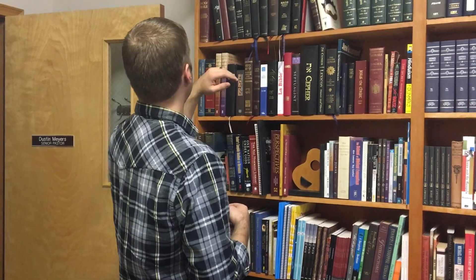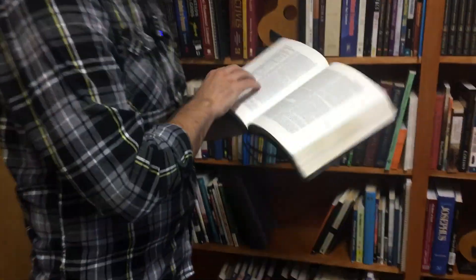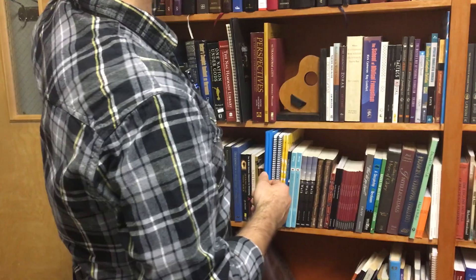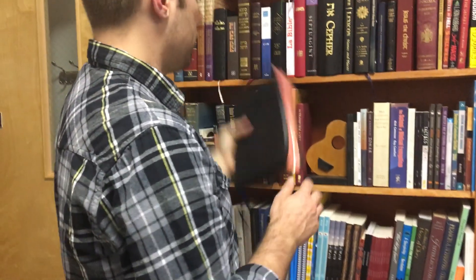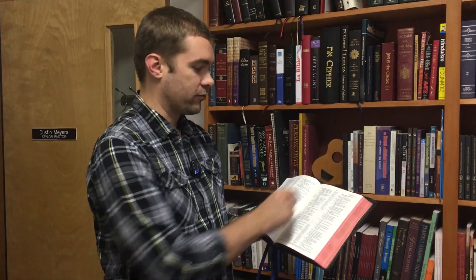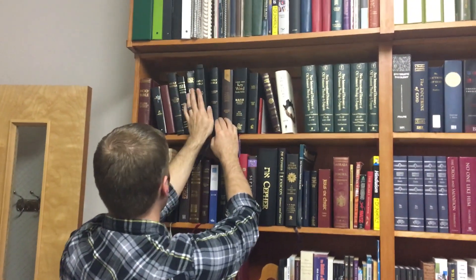These are my typical preaching Bibles here. This is my New American Standard Preaching Bible — the one you'll see me with on a Sunday morning most of the time. The rest of the time, if it's not that one, it'll be this ESV here. This is what's called an Allen Bible — goatskin cover, I just want a pillow made out of that. Three bookmarks, nice wide margins, single column cross reference, dual column text. You can totally geek out over Bibles like this. My Allen Bible is one of my all-time favorites.